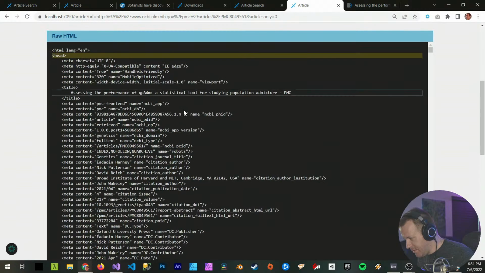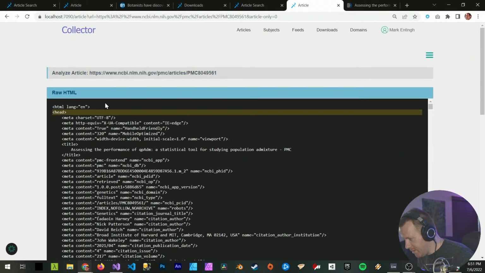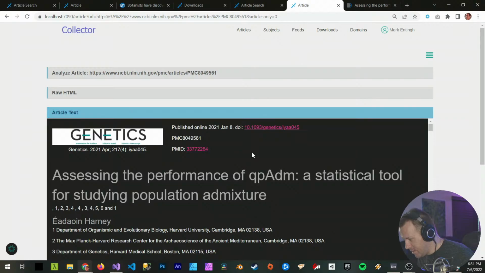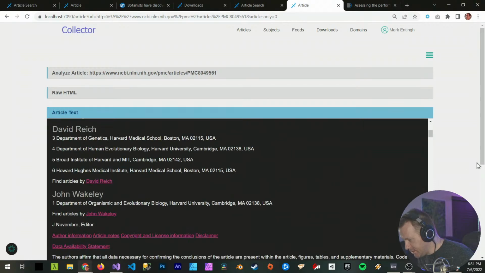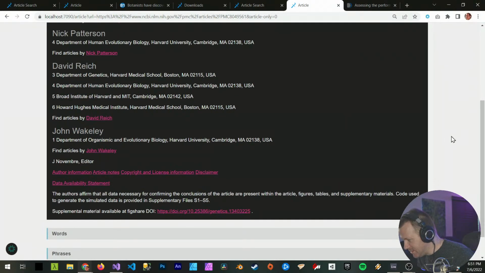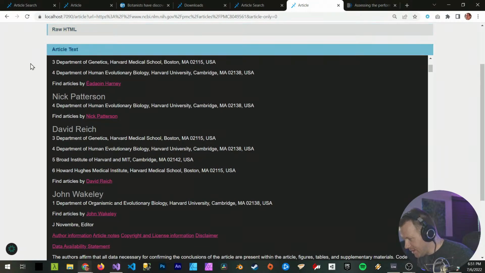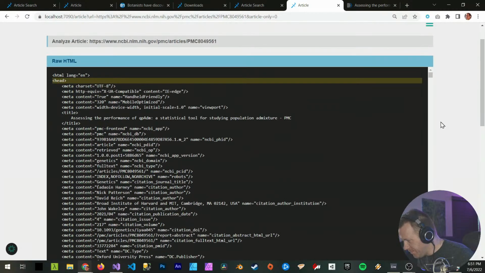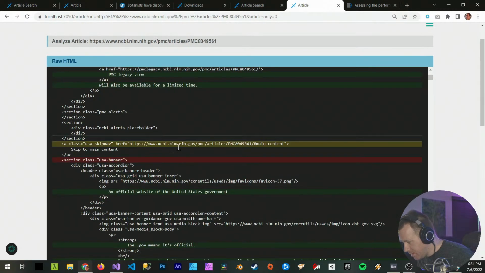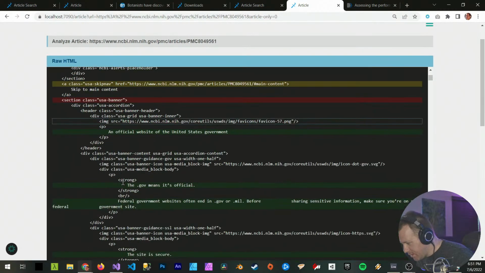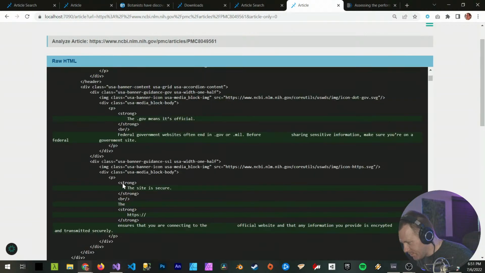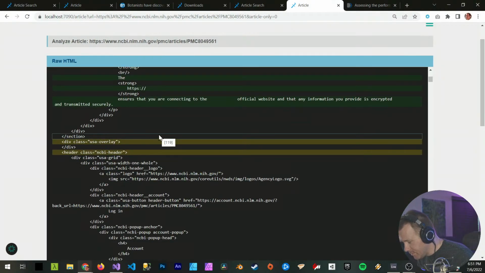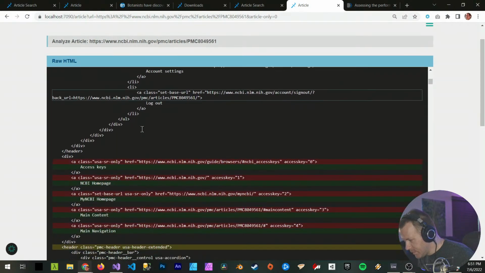Oh, man. Wait a minute. Yep, there's no more links or list things. All right, at the top, let's see what else we can get rid of. Let's see.